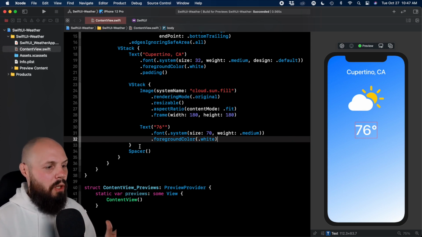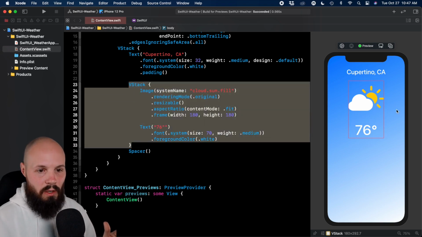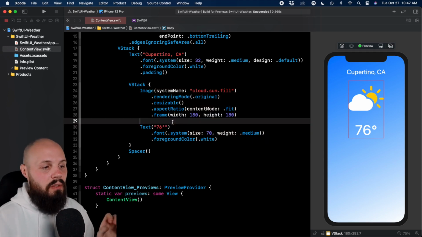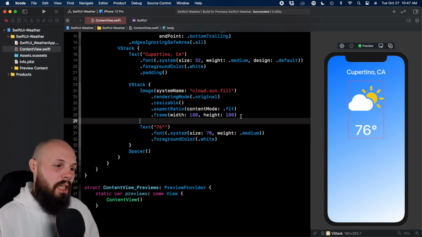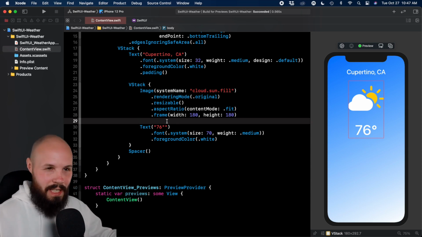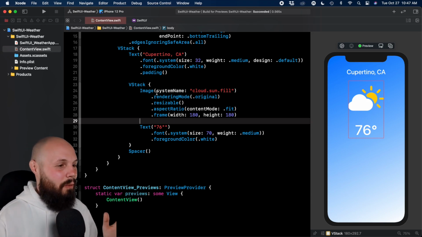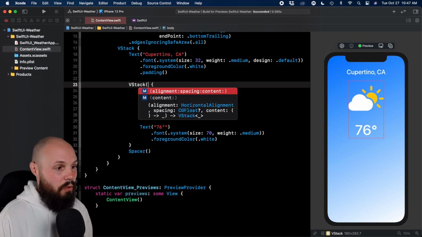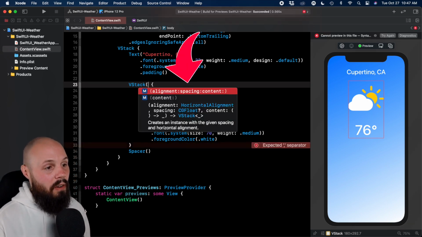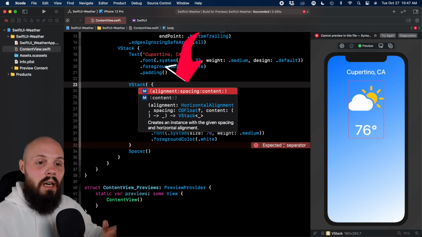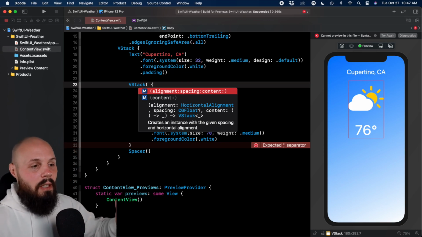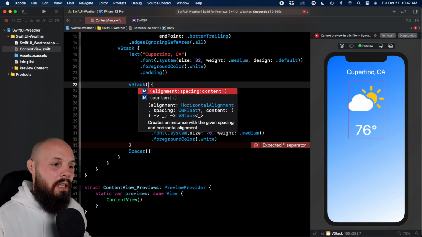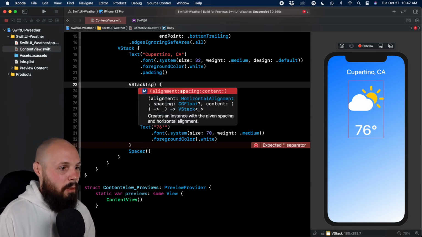Now, one final touch I want to put on this VStack that has our icon and our temperature in it is, you notice there's a lot of space in between there. So there's a couple ways we can do this, right? We could add a spacer here with a very small frame in between. Maybe we could add some padding with a negative number. That's a little hacky. However, VStacks also have parameters, so do HStacks and all that stuff. So if I do the initializer here, you can see I have alignment, spacing, and content. So you can align everything to the left, align everything to the right, as an example, and then we can set a spacing. So we're going to use a spacing parameter here.